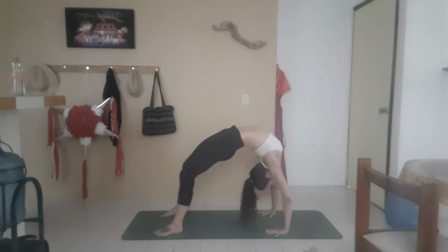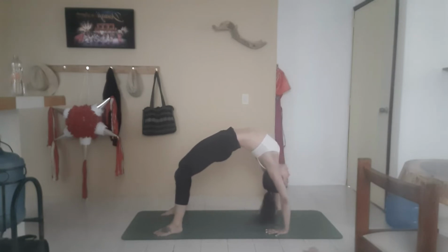Try to straighten out your legs slightly and draw your chest forward through the gate of your arms. And relax your neck. Breathing here. Feel the stretch. Lift your pelvis up towards the sky.